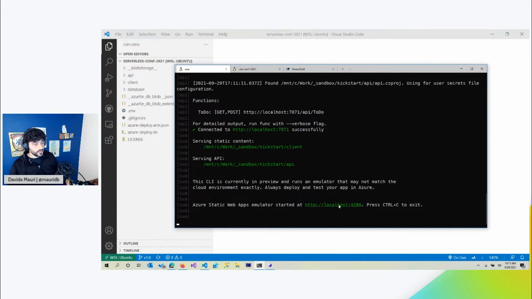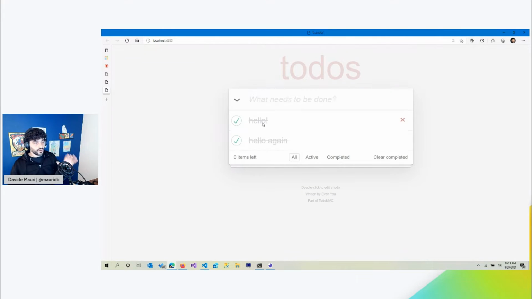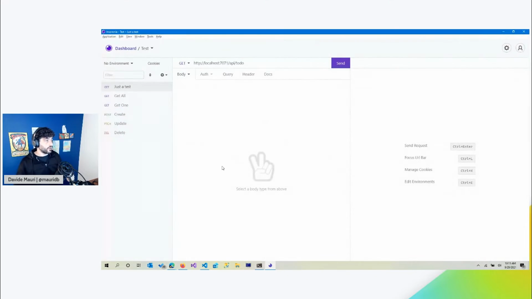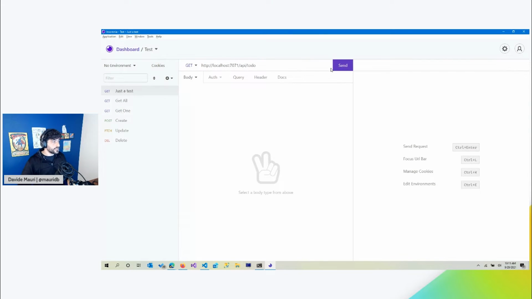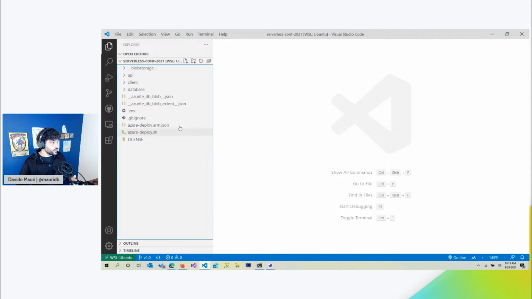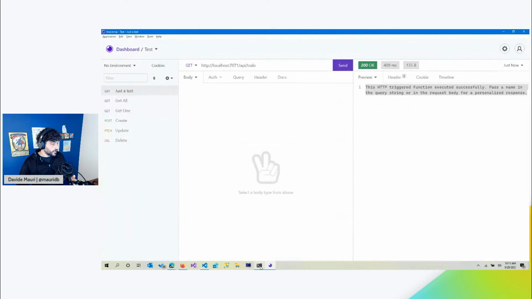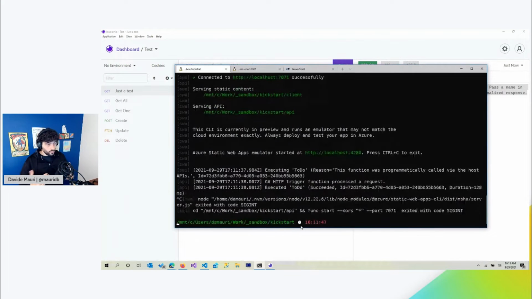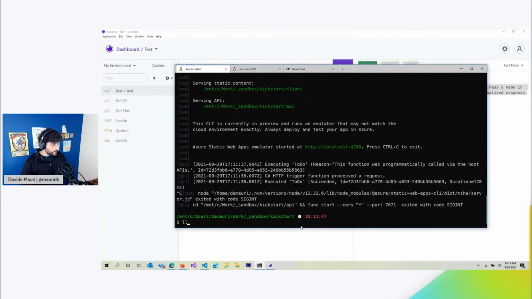Now, of course, this is nothing different than before, because my front end doesn't know that the backend exists yet, but we can check if the backend is actually working correctly. And the backend is answering at this address, localhost API to-do. So if I send a GET, I should expect to receive something, and that worked. So the function is actually working. Now the function has been created using some boilerplate code, so it doesn't really do much.